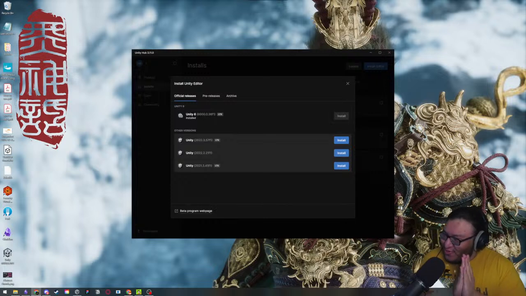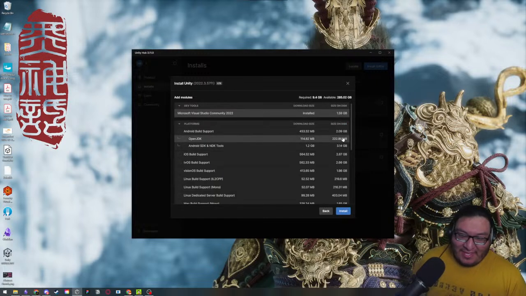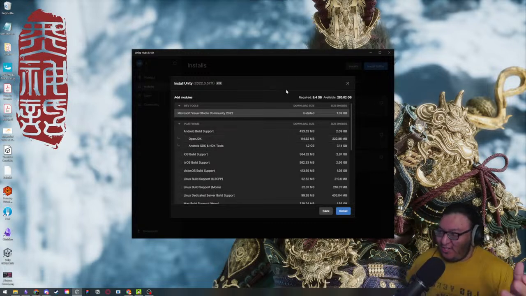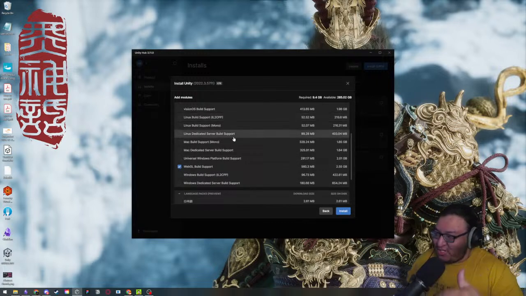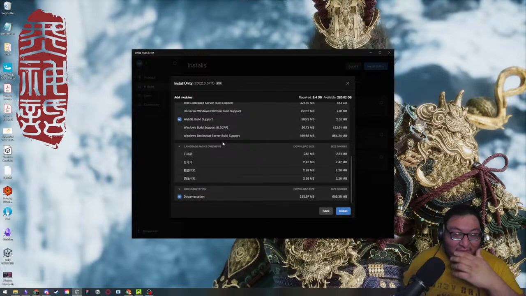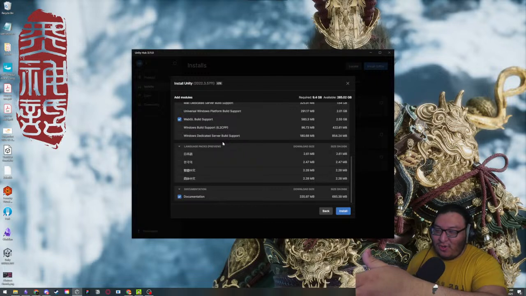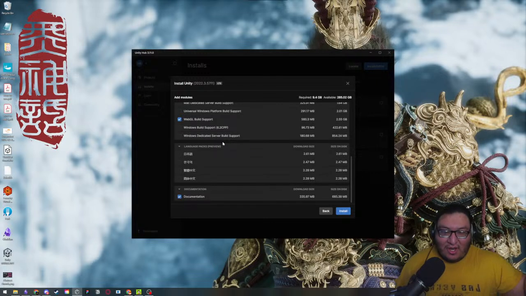Okay, in order to download it, you just have to click on Install. I don't want to derail. I want to keep this smoother in the beginning for people who are watching this in the future. Okay, so when you install Unity, you're going to click on Install, and then a bunch of modules will open up that you can install. In this stream, I'm going to go from a Unity project to actually publishing it online.